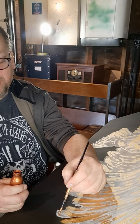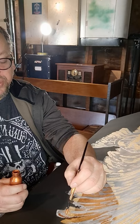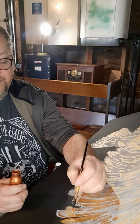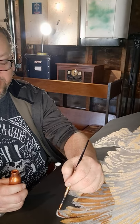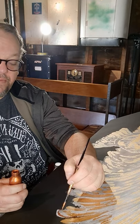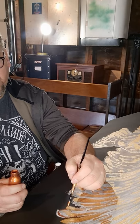That's kind of how I operate. I go where I feel the brush needs to go. And right now, the brush tells me I need to go here. And so, I took it for a trip. I brought it where it wanted to go.